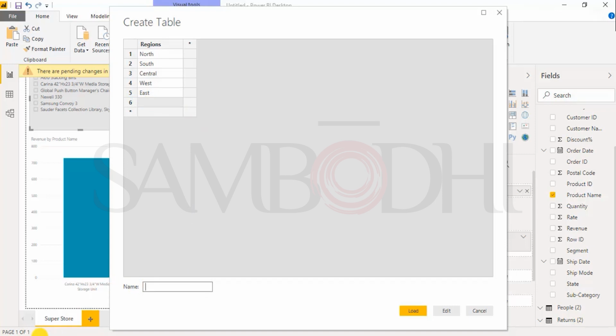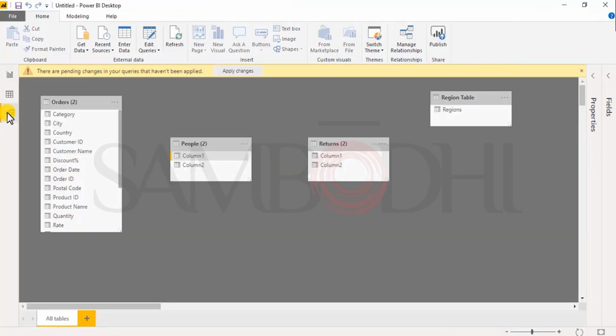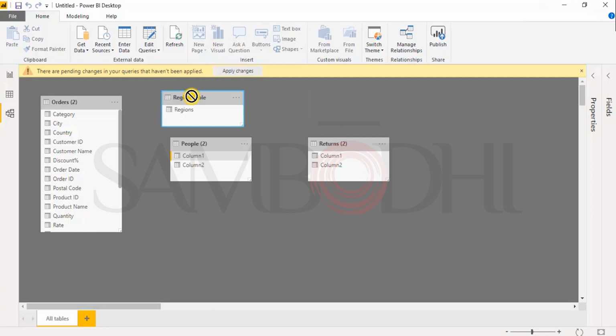Basically, when you come into Power BI, there is something known as tables, that is nothing but an Excel sheet of rows and columns which you use offline. Rather, you can name it as a region table, right? To begin with, and you say load. So this thing is also included in the current Power BI desktop development. Right now it is building the table, and if you go back and see, regions are available.